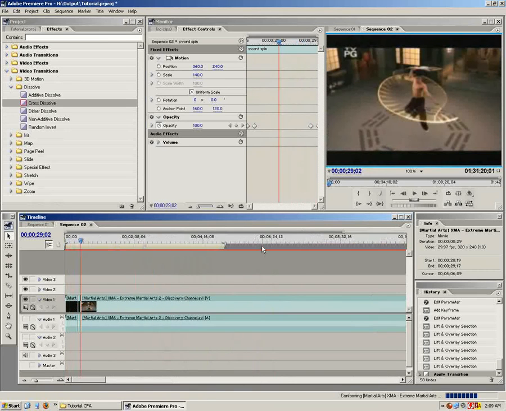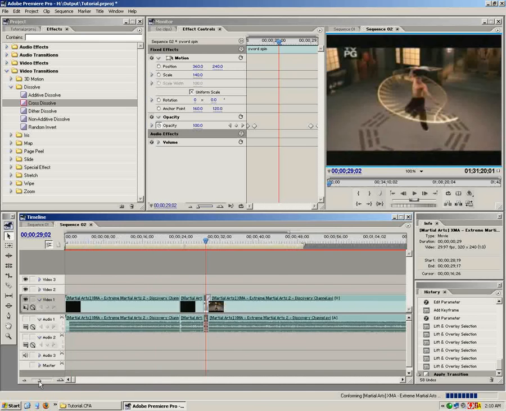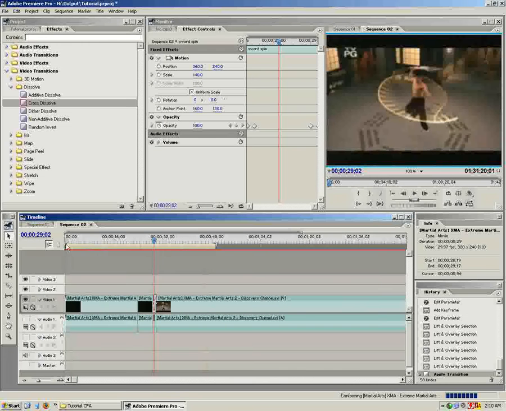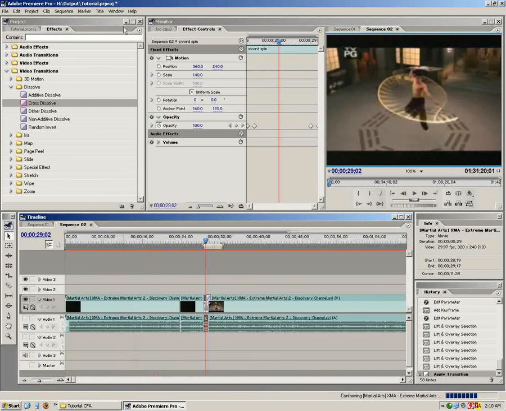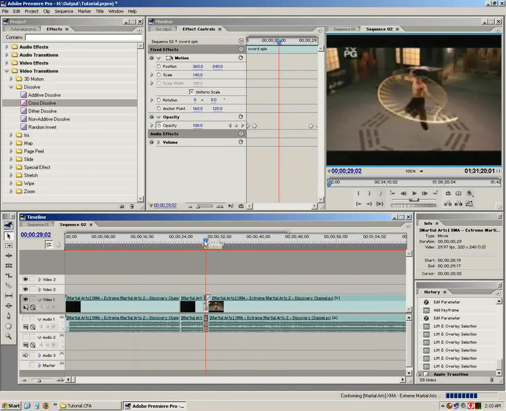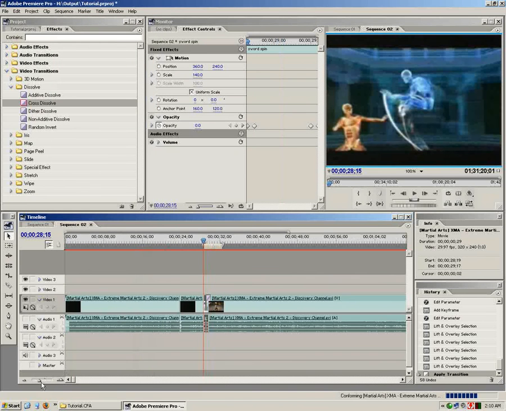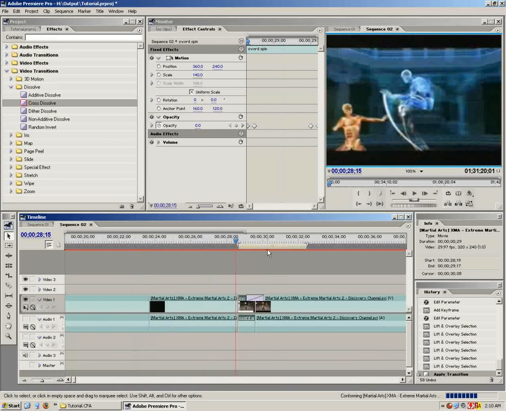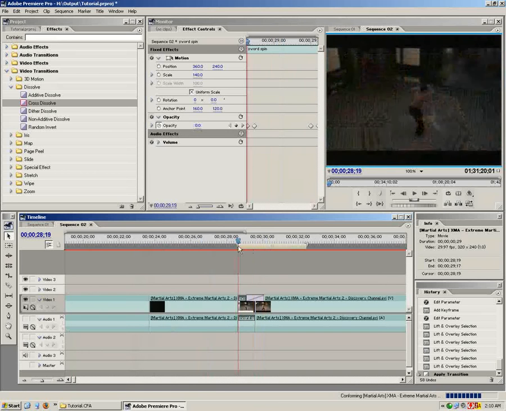Because when I have this little red line going through the top here, that means that anything you play back will not be played back at full speed. There'll be a bit of a delay. Effects may be turned off. So what I'm doing right now is resizing the workspace, the work area, I guess is a better name to call it, because I have an option just to render only that work area.